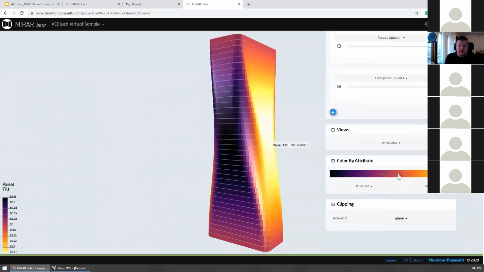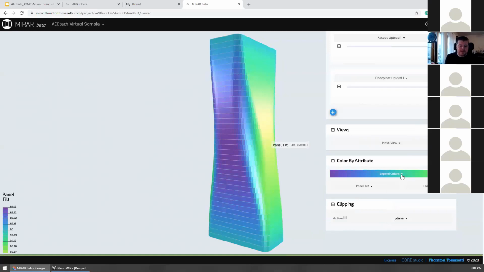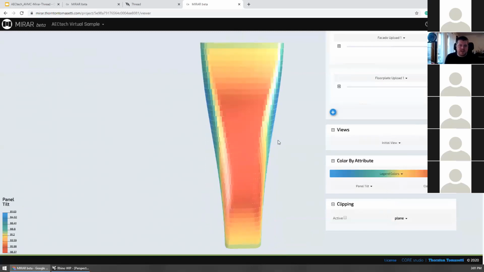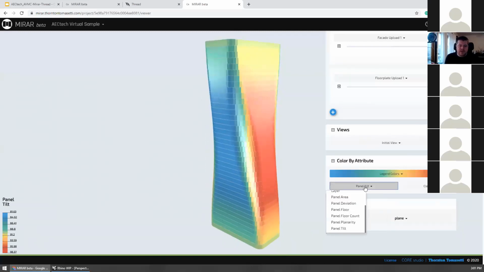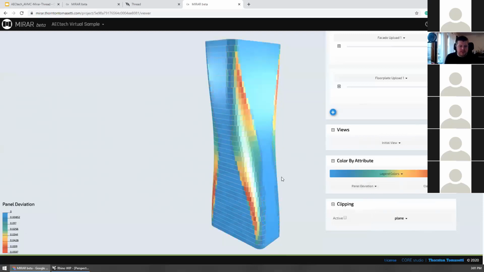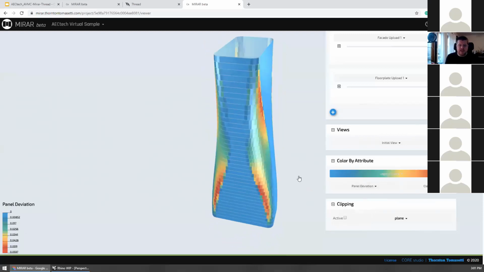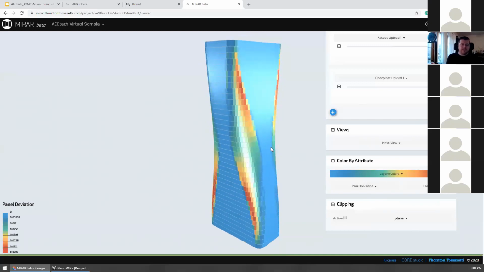So I can go in here and look at a bunch of different options that are pre-built in for different color ranges. And you want to be careful about the type of color you choose, how legible it is, etc. But I'll just go ahead with something like Metro, where I can now see this new color palette apply. And even if I change, let's just do something like planarity or panel deviation. If I change the data that I'm visualizing, I'm still going to keep that same color palette here. Are there any questions about that?